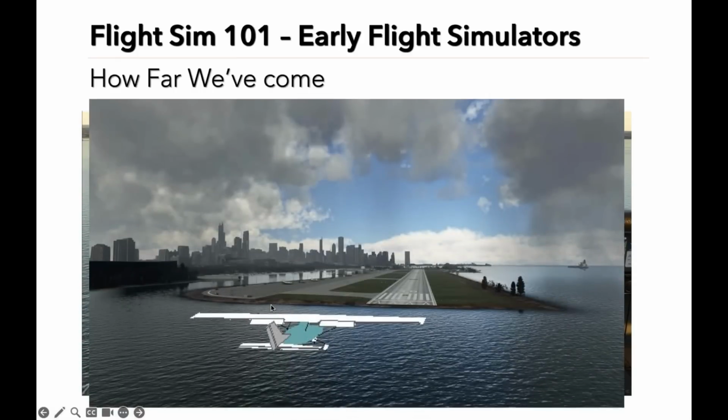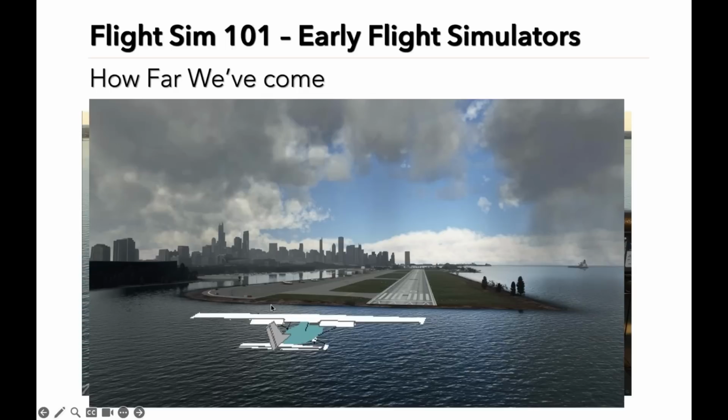I always like to end this portion of the presentation with a little before and after, if you will. Here is a representation of Meigs Field, which, you know, kind of sad. We can't fly into there physically these days, but we can do it digitally. So this is in Chicago. You can see the texture or the design of those clouds are no longer just the marshmallows in the sky. We can actually see on the right side of the image, there are now shadows from those clouds.